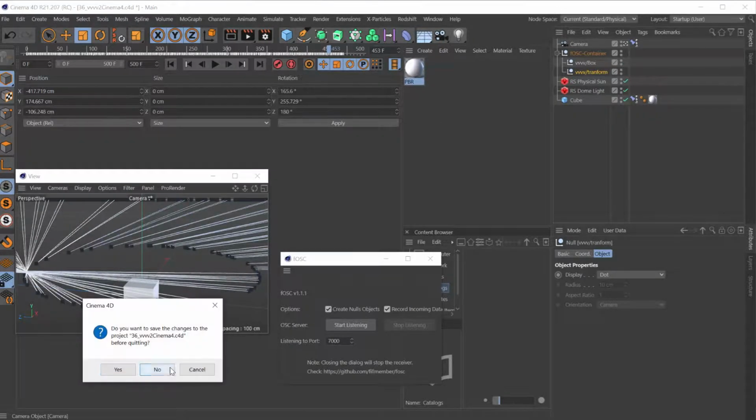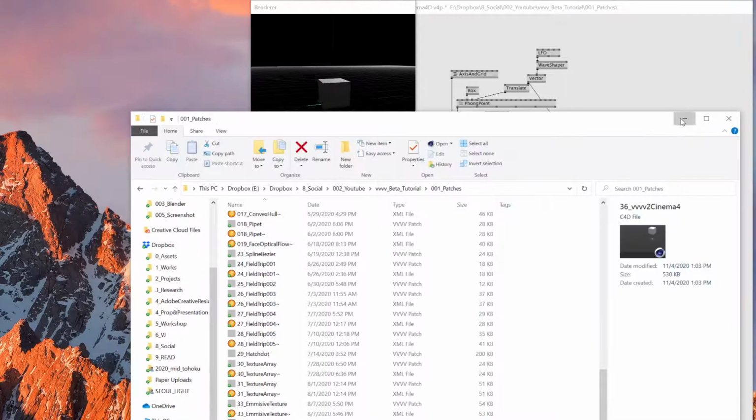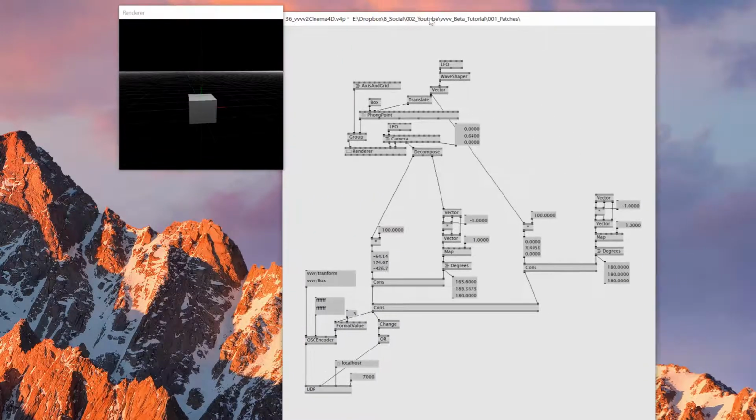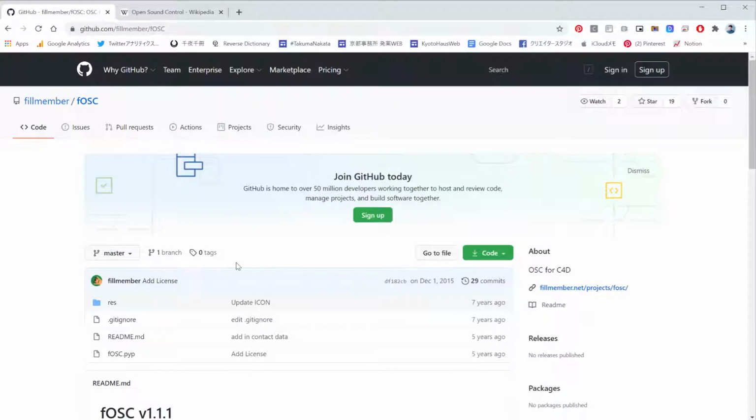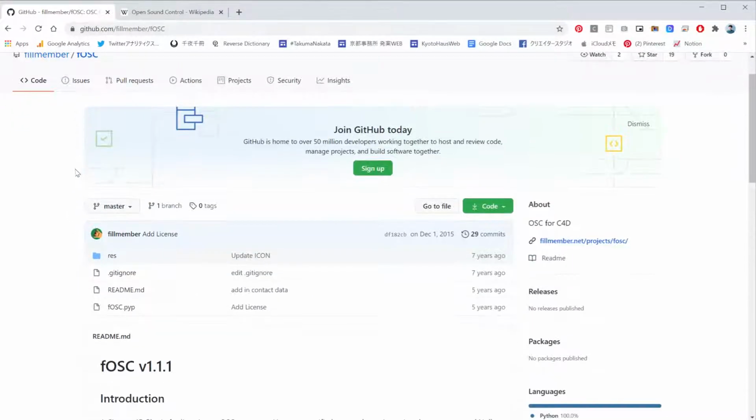So I'm going to delete the Cinema4D file, and so yeah, this is the patch that we're creating today. It's basically just a setup on how to send OSC through vvvv. So first of all, we'll be working on this part. I think if you know how to play around with OSC, then you should be able to use the extended OSC on Blender as well. So if you have any different software that you want to use, like 3ds Max or whatever, and it has an OSC plugin for that, then you should be able to play around with it.